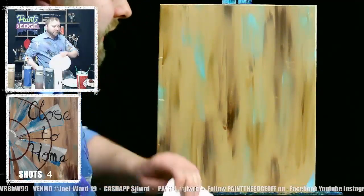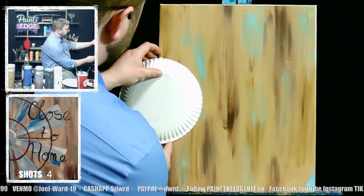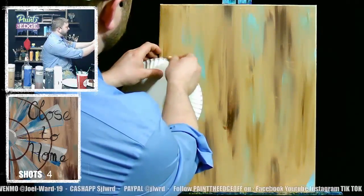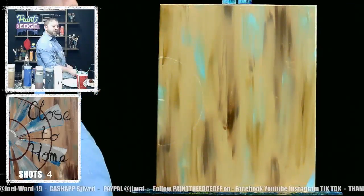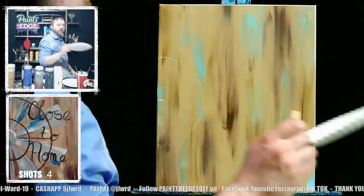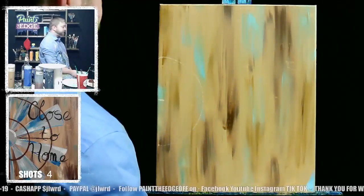Okay, so what I do is I take my plate and I put it kind of right there in the center, where it's at its widest. Right there where it's trying to be right in the middle. I measured my plate. It's 9 inches, so I went out 4.5 from the center. And look, there's my big circle. Wow, look at that. There's the first line.